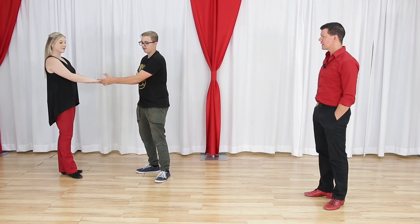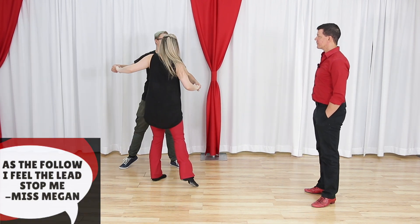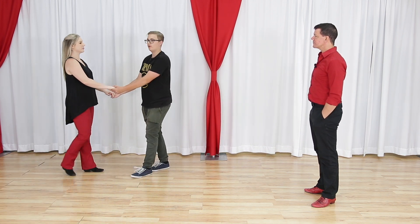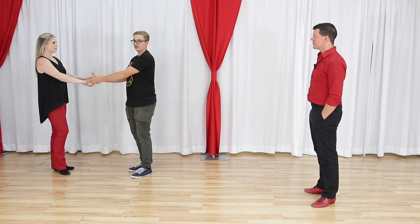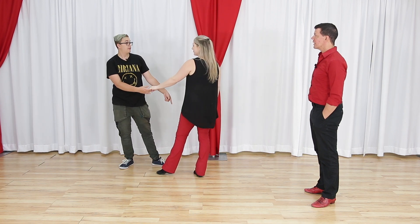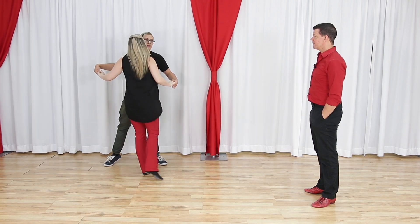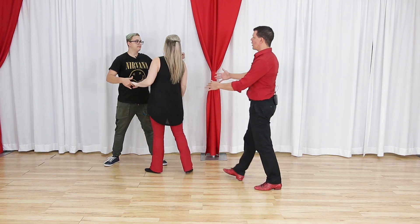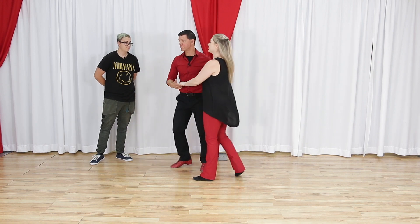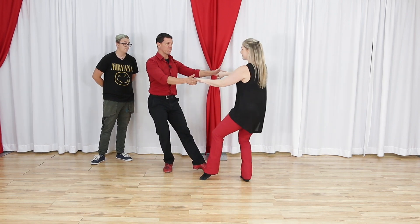I'm communicating through the connection because I have both hands, so I have a lot of control right now, and I can ask her to just completely stop right here if I want to, and then we can ease into that four. That's almost the idea of what's going on - I'm holding through the connection to get her to land there. So if I go one and just let her go, she's getting there on three rather than four. But if I keep that connection closer towards me, I can let her out onto that. So we're monitoring - we could pop this one, two, three, or we're monitoring this one, two, and at the rate for three, sit four, whatever we choose.